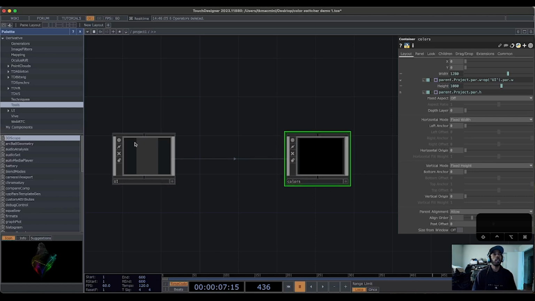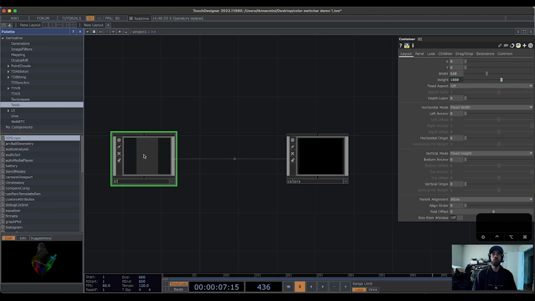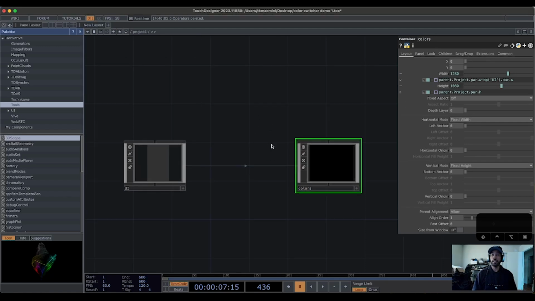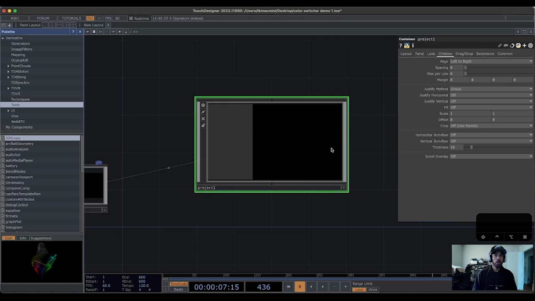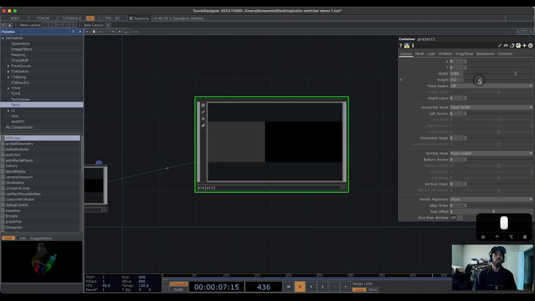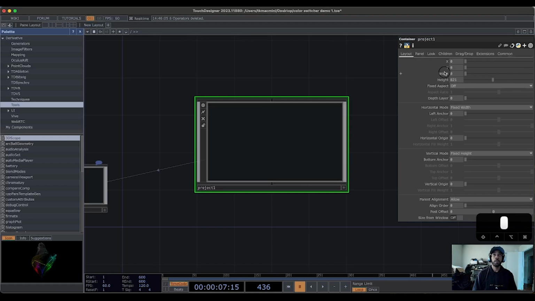So if we're going to order them as children, this would be 1, this would be 2, or in TouchDesigner's case, this would be 0, this would be 1. Okay? A way to check this is we're going to go out to our project, and now you can see that the alignments are all dependent upon this. And if we move it, you can see the width getting smaller. Okay, so the width and height, we can kind of justify our canvas as we see fit. So I'm going to put those back.